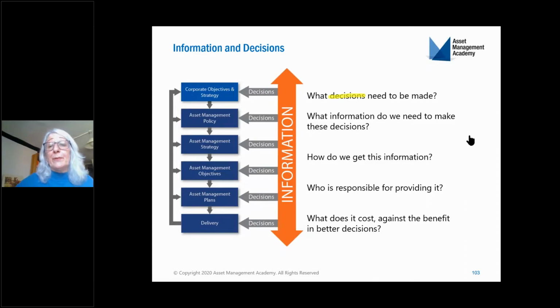And for us as asset people, does it help us make better decisions about prioritizing replacements? Does it support us and make better maintenance schedules? The information all has to be focused on the decision we're making and how we're making it. This is not as complicated as it sounds. If, for example, we decide to replace assets on age, that's not terrible. It's not brilliant. It's not best practice, but for some assets, we might decide just to replace on age. It's 10 years. We don't exactly know what condition it's in, but we're going to replace it every 10 years.